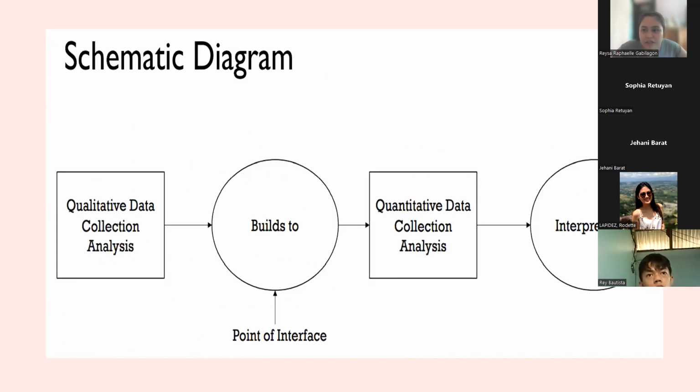So, this will be the schematic diagram for our exploratory sequential. So again, quali muna, magko-collect tayo and mag-a-analyze, and then yung result ng quali ay gagamitin to make a questionnaire and conduct the quantitative data collection and at the same time, analysis before tayo magkakaroon ng interpretation.